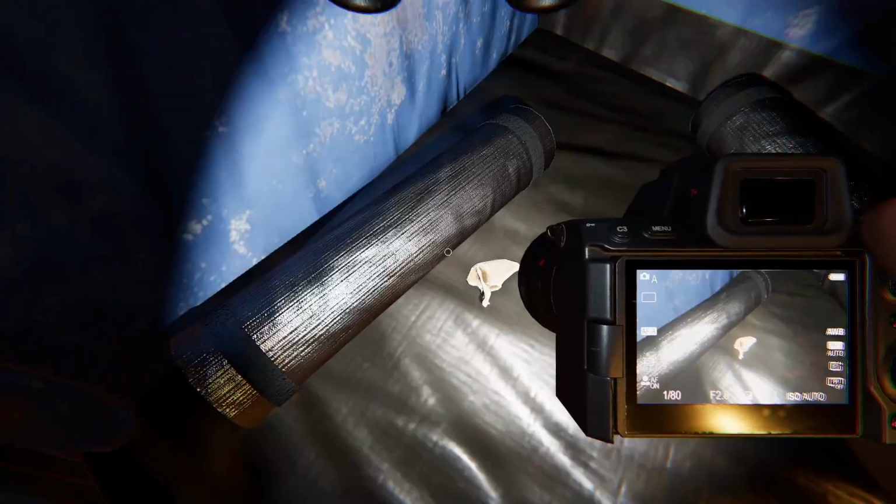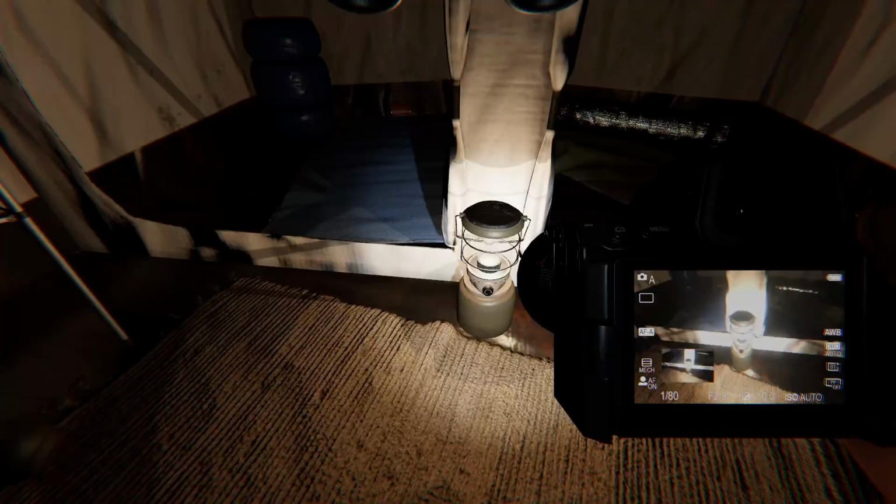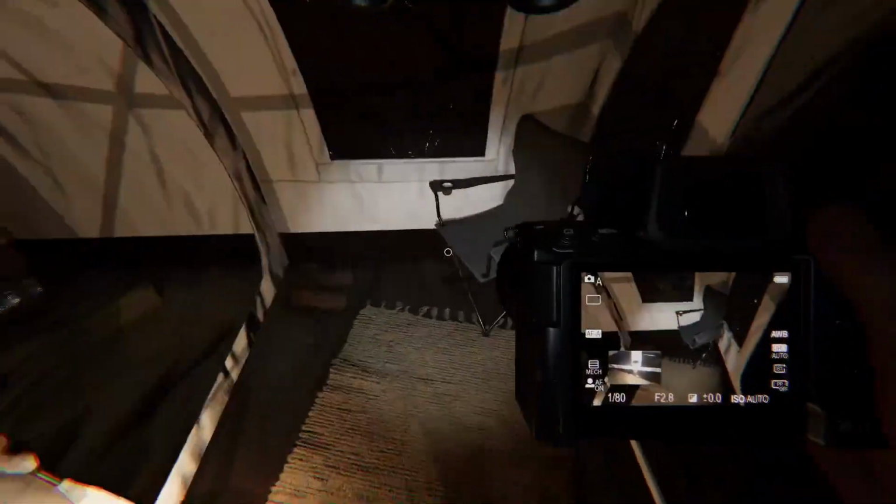What the hell is the cursed possession? Oh, it's the bone. Found the bone. Also found the ghost. It's in here. Turn the slide on. Not a mare. Not a mare. Ghost from the light on the white tent.